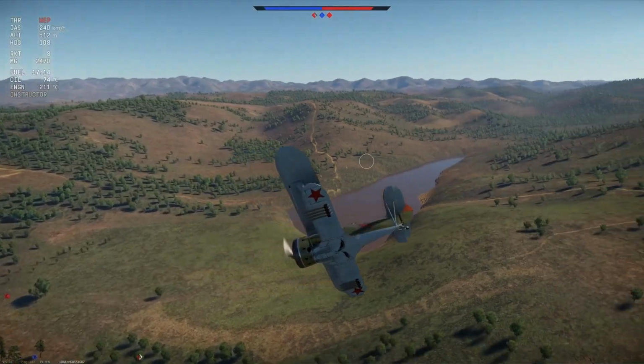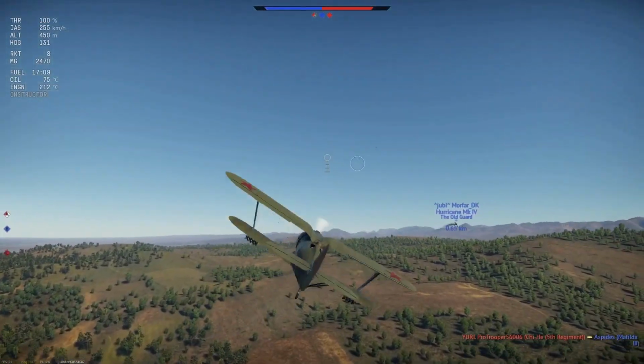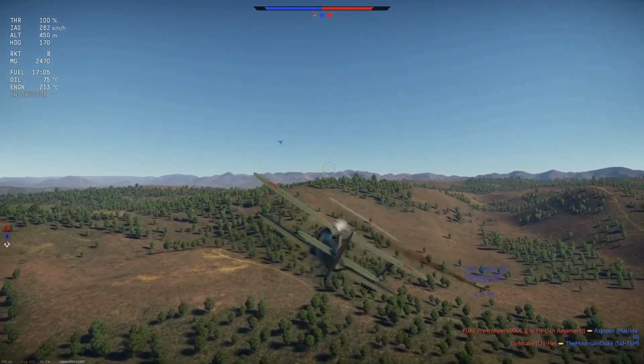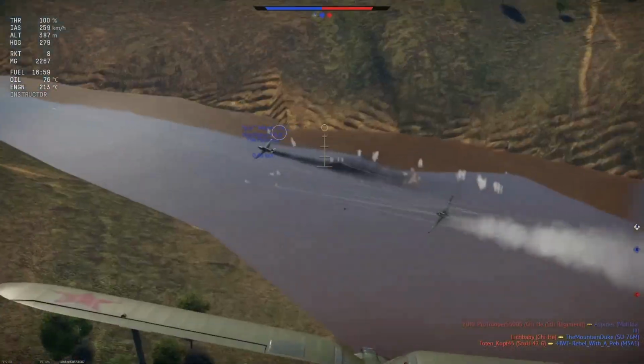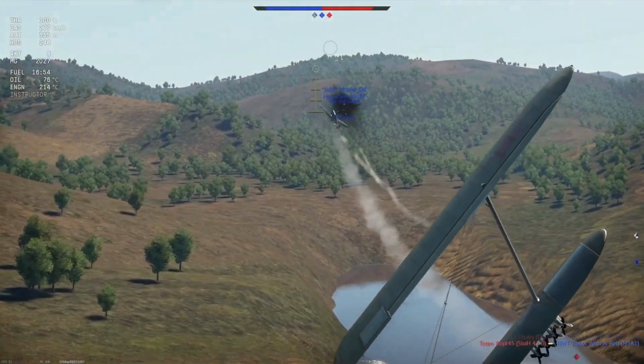Number 3. The I-153 M-62 Chaika is a Rank 1 Russian biplane with a battle rating of 2. The Chaika is a biplane, so don't expect much in the way of survivability. Your greatest protection is your maneuverability, so use it when you can. The only armor on the aircraft is an 8mm steel plate behind the pilot.